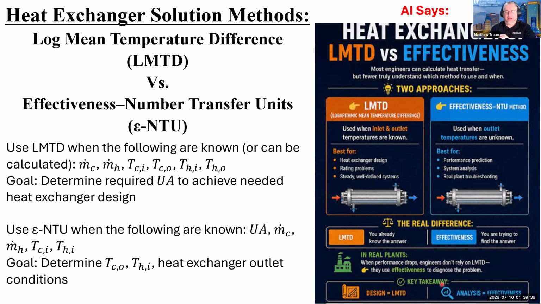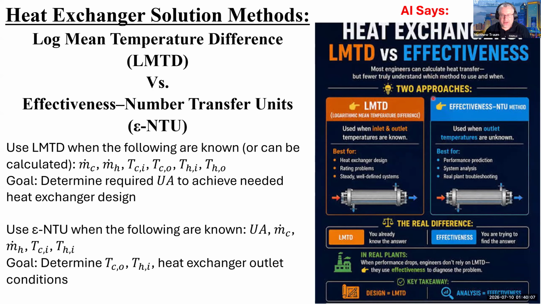I'm pretty sure this image is AI generated. I did not generate it. I found it as I was hunting around for a rule of thumb for when you would use LMTD versus when you would use effectiveness-NTU. This popped out of an open source heat transfer website, so I quite like this, and I think it's right. It actually came out of a website instead of just out of AI, so I think somebody vetted it.